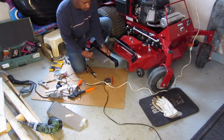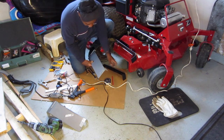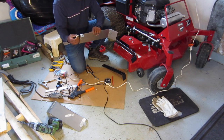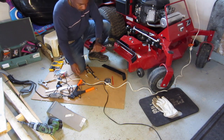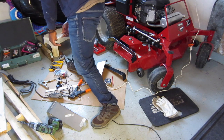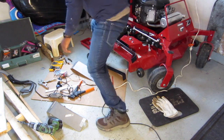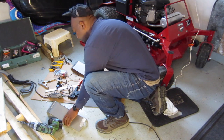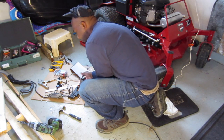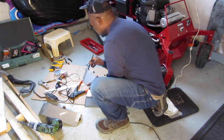Alright, let's see what's going on now. This thing has to go on the bottom. Just see if this hole is big enough. I may have to drill a bigger hole here for this lock to go through. Let me take that out real quick. Where did my drill case? Drill. I mean, I really don't have to. But I'll do it anyway.